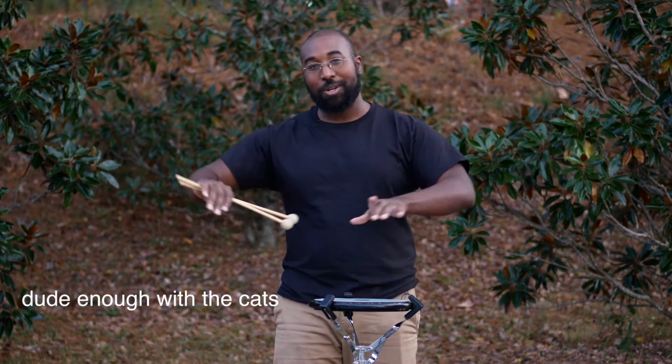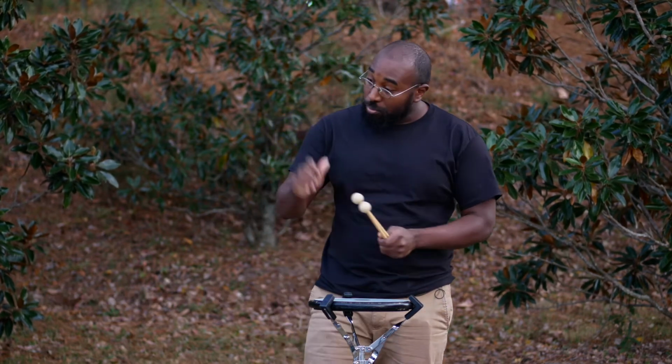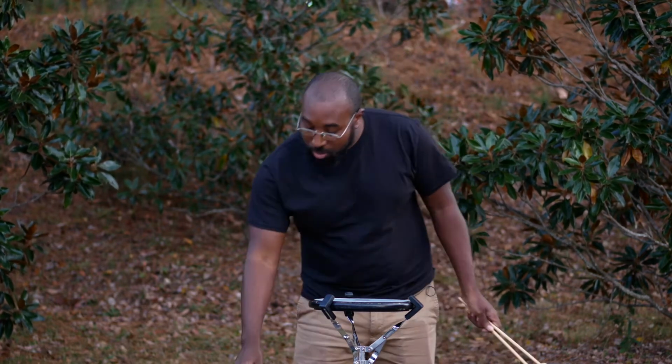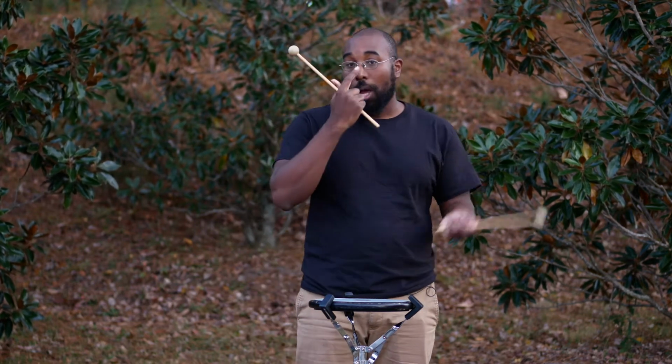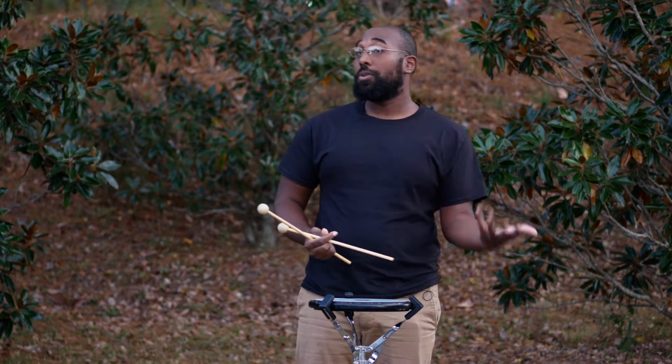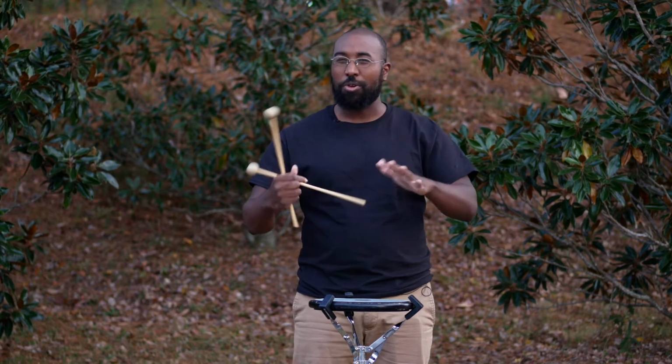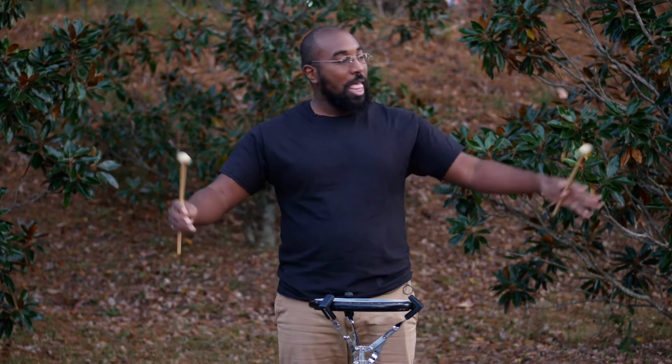You'll hear a lot of people sing in a legato style, which is very smooth. But when we say that we play with a legato motion with our sticks, that means that our sticks have a nice, even, smooth motion throughout the air, even though when I hit this pad, it still sounds very sharp and pointed. We're gonna put that in a little bit of an exercise here. So I'm gonna play eight of those on the right hand, and eight of those on the left hand, and I'm still gonna play those in half notes. So I'm gonna be hitting every other beat on my trusty metronome here, the doctor.